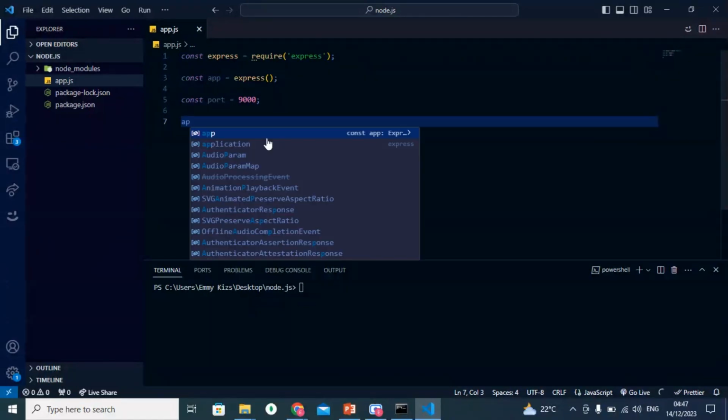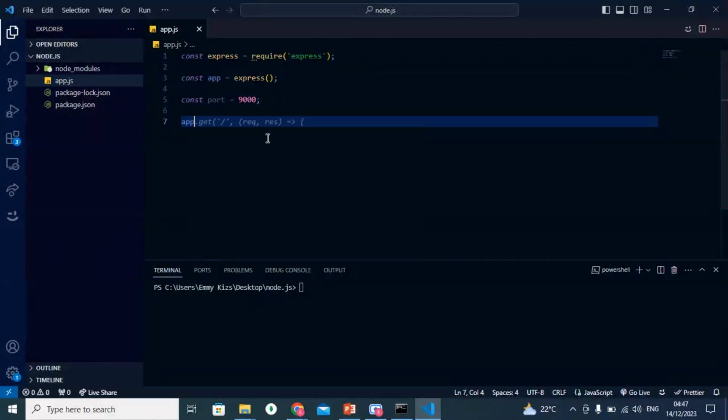So app.get, I'll open my parentheses, then close it, inside it I'll do this dot get.